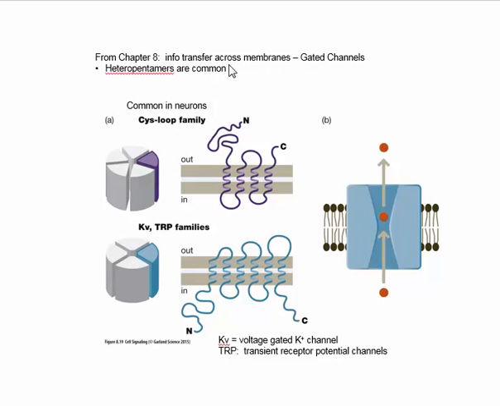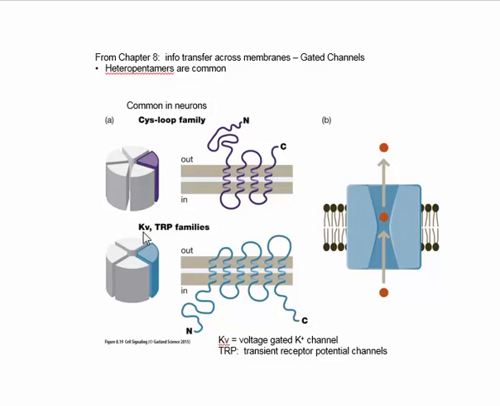Many of the gated channels in neurons are very similar in structure. They belong to a common family, the cys-loop family, and they often have a multimeric structure, often 5 subunits arranged in sort of this pore-like structure. In this example, each of these monomeric units consists of a protein which has hydrophobic helices going through the membrane. It's not a serpentine, it's not a GPCR, but it's a little bit like that.